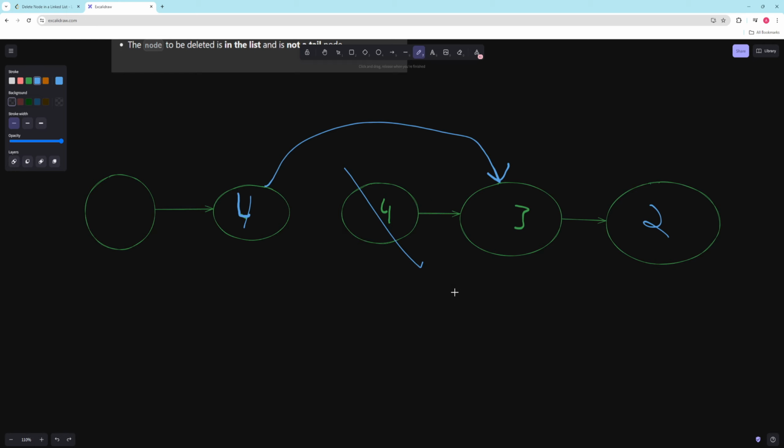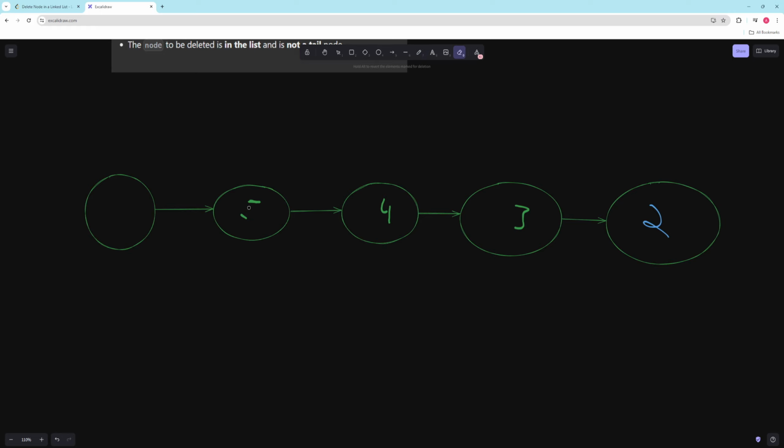But the trick is all we have to do is just replace this node's value with, well actually it wouldn't be any, it would have to be the node after it, and then we just delete the node after it, and that basically avoids the loop. So we can have an O(1) solution like that. And so that's the one we can code up, and it's super easy.